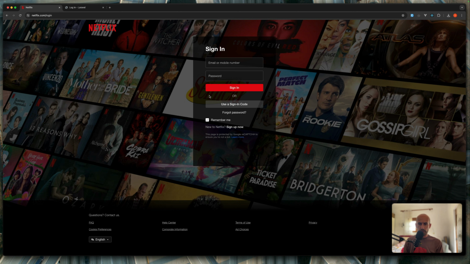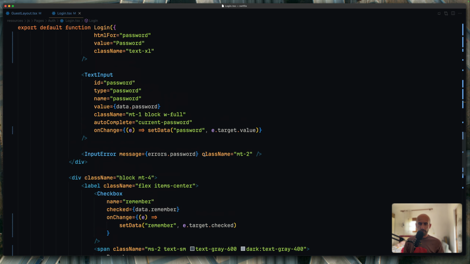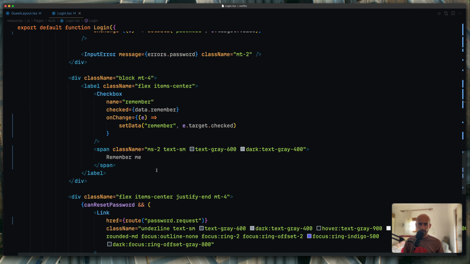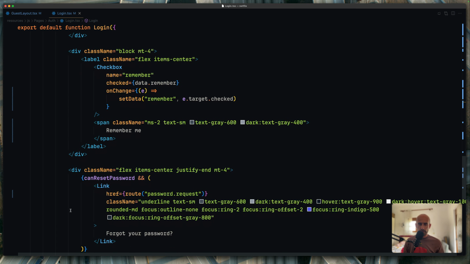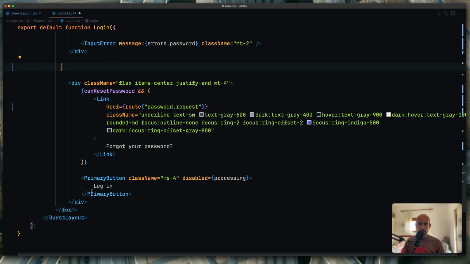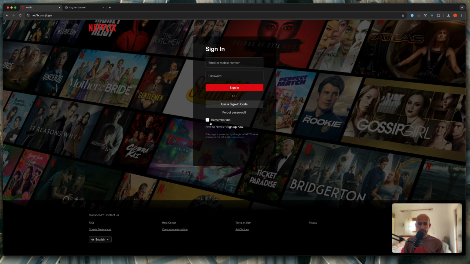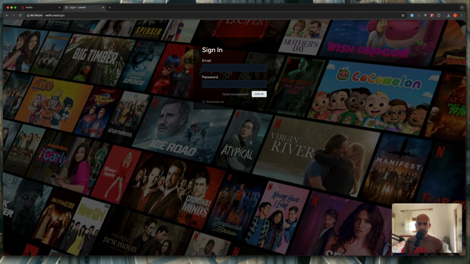Now let's go down. I think we have remember me after the button, so I'm going to change also the same we have there. I'm going to cut this and move this after the button. Yeah, here we have remember me. We have also the remember me here.